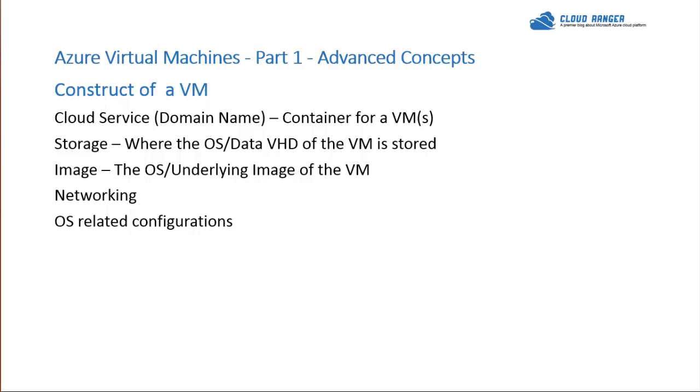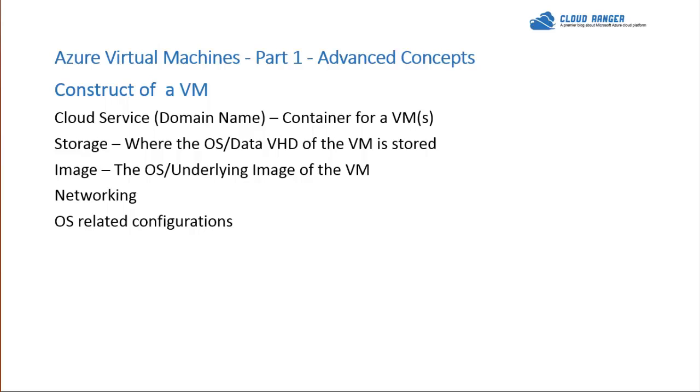The domain name over here is actually referring to cloud service, and in the preview portal you might actually see domain name rather than cloud service. But we are going to call it cloud service for all our purposes here. And what we know from previous sessions is that a cloud service is basically a container for a virtual machine. It's also used for networking and how you access the virtual machines. Anytime we create a virtual machine, we need a cloud service. We can create this cloud service before, or we can create it while making the virtual machine. And a cloud service can hold multiple virtual machines as well.